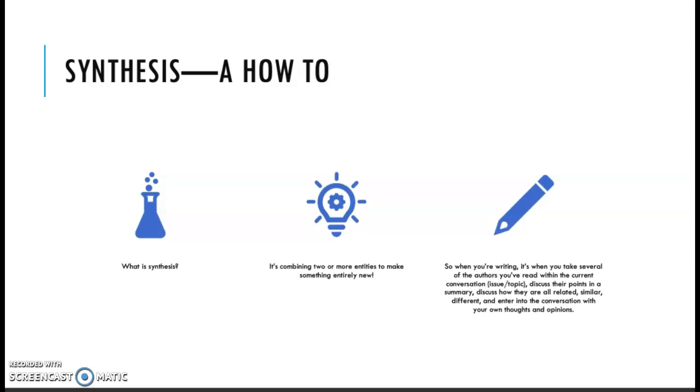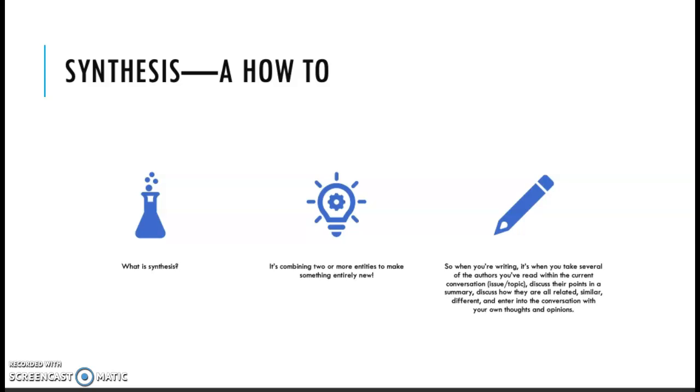All right, so moving to synthesis, a how-to. So if you remember from our class on Thursday, synthesis is simply combining 2 or more things to make something completely new. So if you can imagine me holding my hands up, I have them in front of my face. Remember that with your 2 authors, it's very similar to them both opening those French doors at the same time to reveal the main event, which is you, your opinion. So these 2 works that you're going to combine and discuss about their similarities, their differences, and how they relate, those are opening the doors for a completely new opinion on the project or on the issue, and that's your opinion.